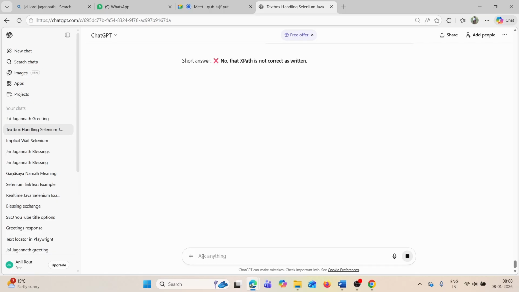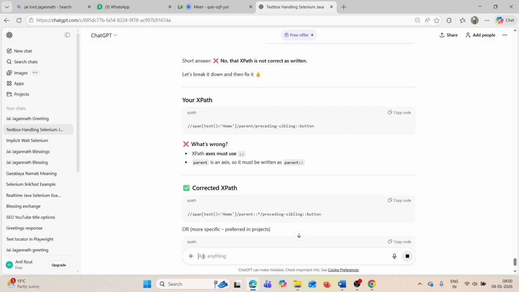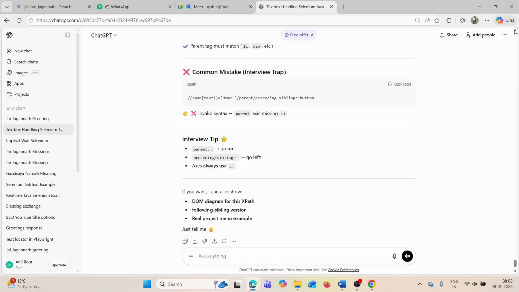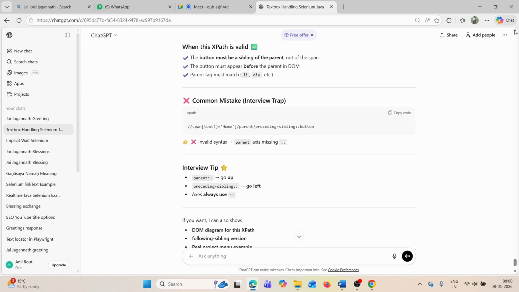This is crucial. No, the path is not correct as written. Double slash. Okay, something is wrong. Corrected XPath of the text: home slash parent. So this is crucial.